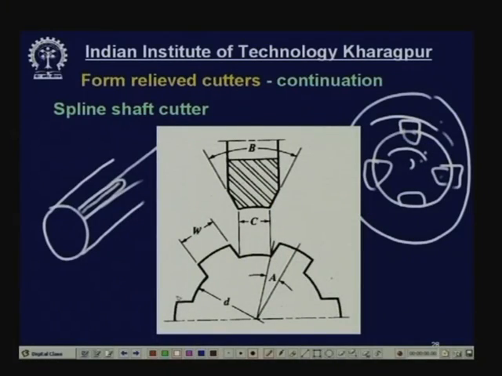So, basically this shows a rod, suppose this is a rod of long length and this is the original material, the cylinder. Now, this portion of material has to be removed along the length parallel to the axis. So, this is the milling cutter which has got a particular form which resembles this shape, and this material is removed, and after indexing this will be done one by one. So, this is another form milling cutter.